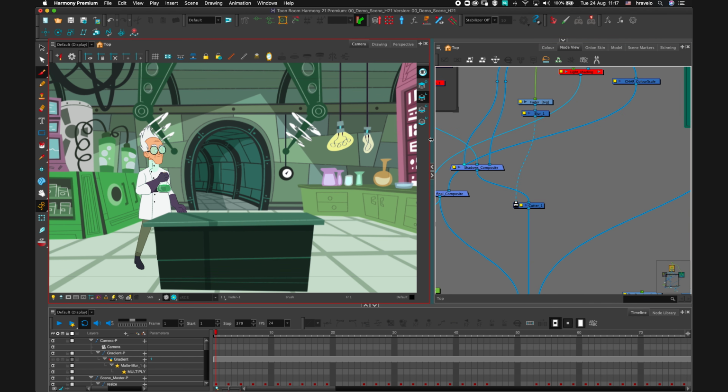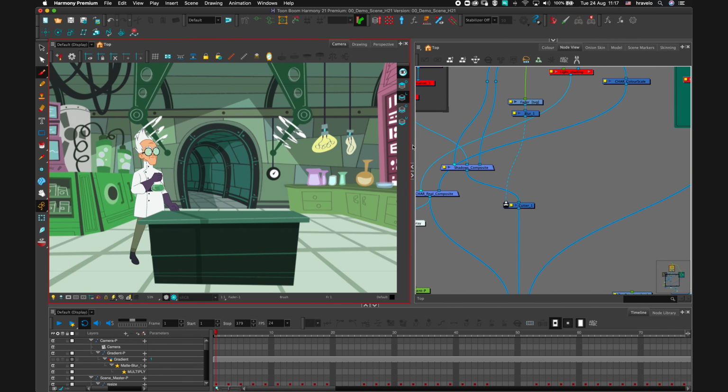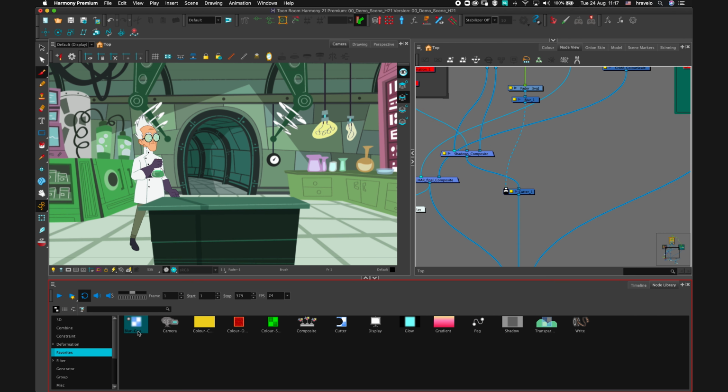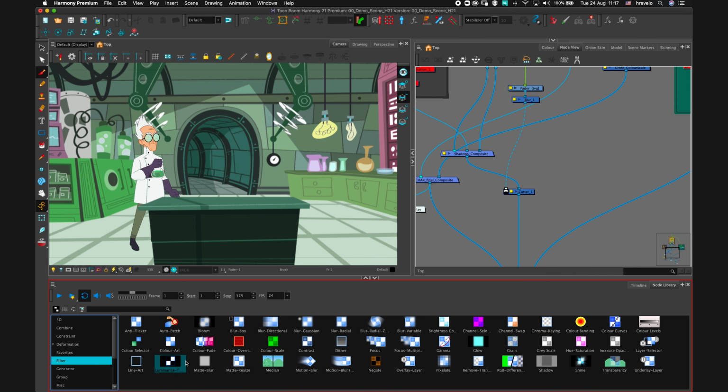Let's take a look at some of the tools that we have at our disposal to do compositing. The first thing to take a look at is our node library. In the node library, you have access to all the nodes that are currently available for Toon Boom Harmony Premium. In here, you can see some of our favorites. You can see the filters, such as bloom, blurs.